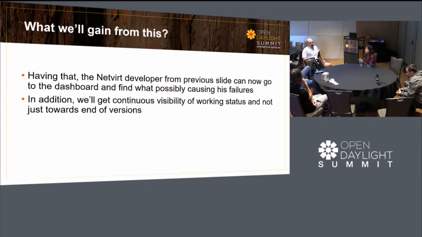Exactly, and also for someone who is new to OpenDaylight, if in the dashboard the project that he is depending on is marked, even if he doesn't know it, he will know where to look. So if DevStack is failing and I don't know which project I'm dependent on, I'll go to the dashboard and it will be labeled somehow, so I know if there is maybe a reason for my failure that is not NetVirt. Yeah, this is another thing that is very important.